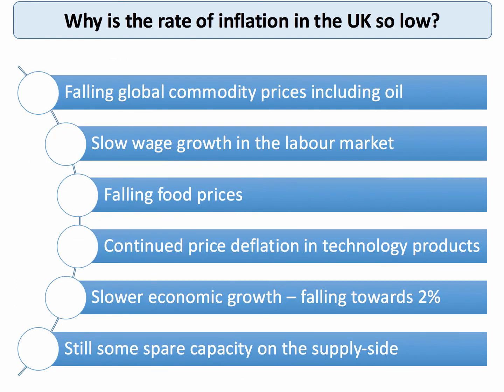Why is inflation in the UK so low? One reason is that global headwinds have been fairly negative for inflation — oil prices have fallen from over $100 a barrel to about $40 at the moment. Wages have seen painfully slow growth — about 1% or 2% for most people. Food prices have been falling in part because of price wars in the supermarkets, and there have been fairly good climatic conditions for fresh fruit and veg. Technology is a longer-term factor keeping inflation lower, with an underlying deflation in the price of tech goods like smartphones, cameras, and fitness trackers.